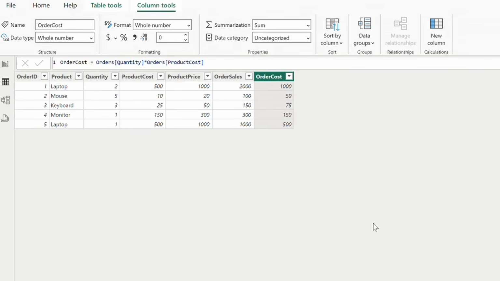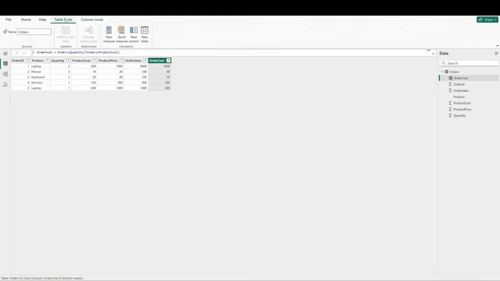If we think about our data table again, we've got a column for order sales that shows us the total of the sale for each order. But right now, we don't have a way to answer the question, how many total sales do we have across all orders? For that, we can create a measure. To do that, let's go up to our ribbon and click on New Measure.